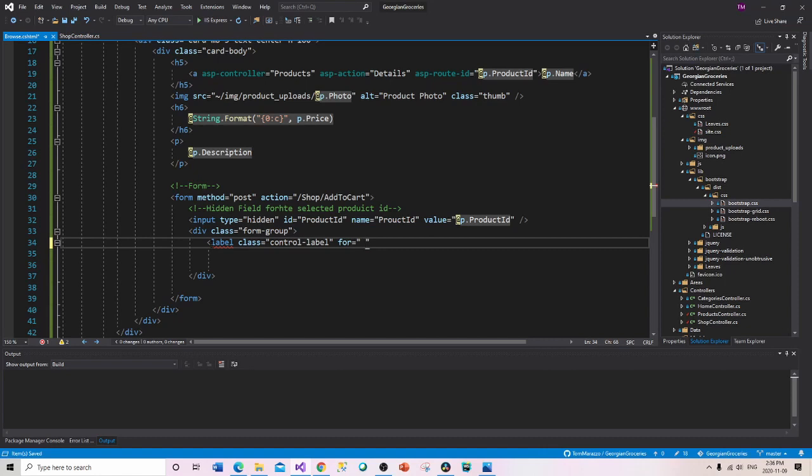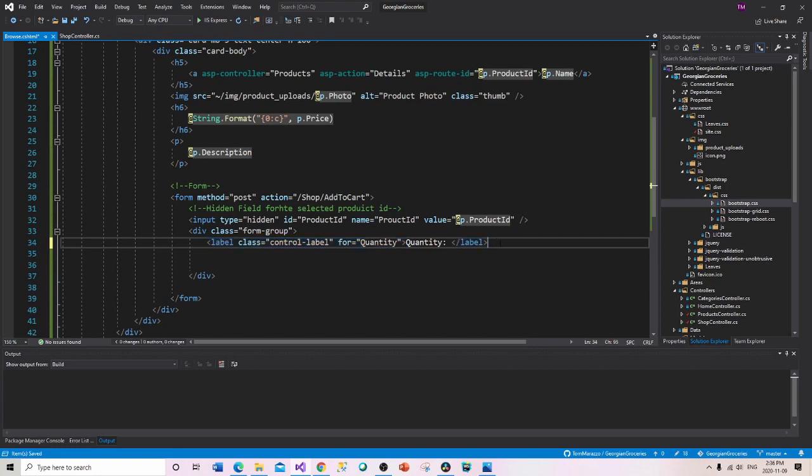and I don't need the space, sorry. Quantity, and I'm going to close the label out there. Okay, and then just on the other side of that, we're going to say quantity. And put a semicolon in there with a little bit of a space.